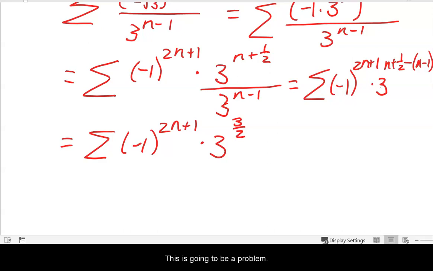This is going to be a problem because this is going to give me a value that repeats over and over again. I know that this is going to diverge. You could use the divergence test to claim that the sequence corresponding to the sum end does not go to 0, and therefore the infinite series must diverge. Similarly, if I plug in the upper end, I will find exactly the same thing, but without the -1 being raised to the power. Thus, it will diverge at both endpoints.